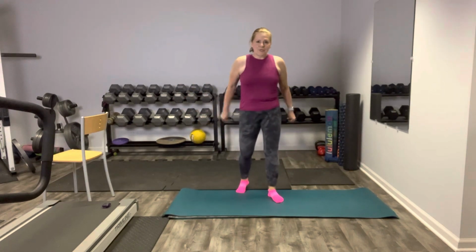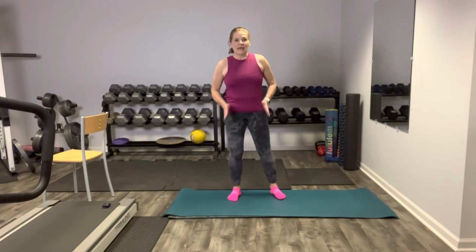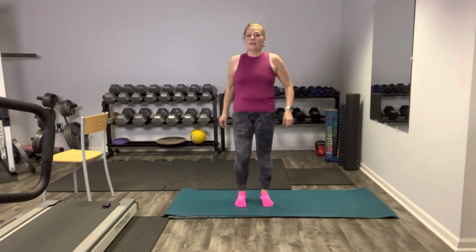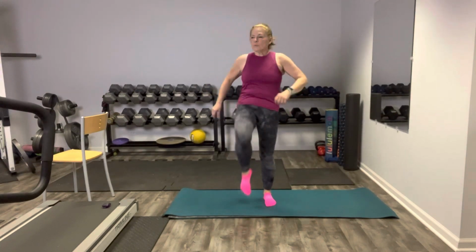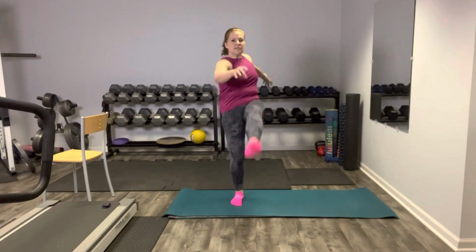Our little mood booster can always use help with a great mood and some good energy. Here we go. Flick and twist, just gentle. Nothing crazy. Breathing. Core's engaged.